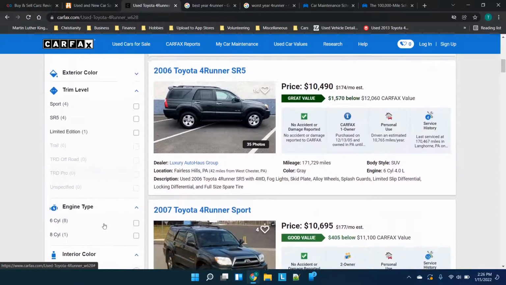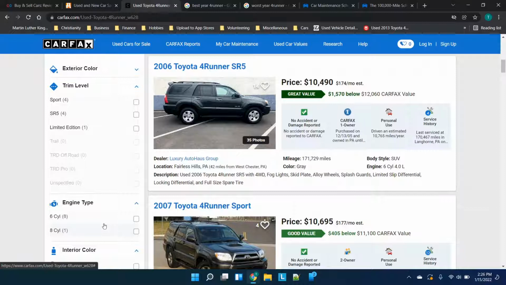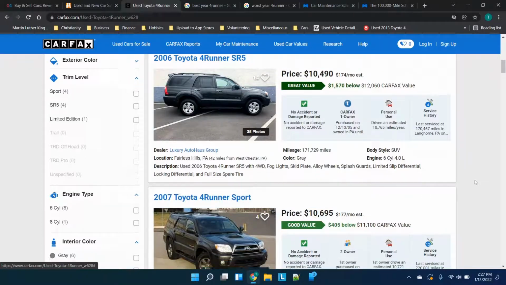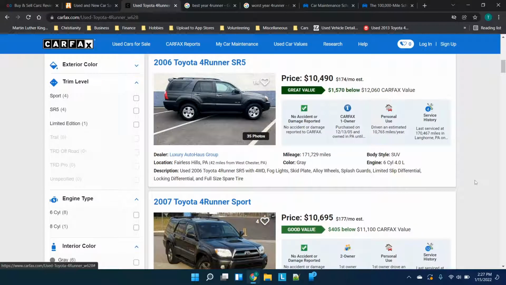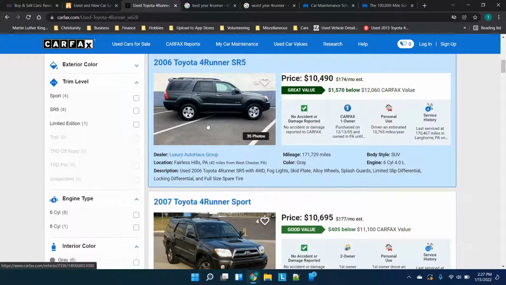Next is warranties. This is a very big topic of conversation. If you're looking for a CPO warranty, that's the one that I would personally recommend. I have had those on vehicles in the past, and they have actually turned out to be very useful. But the CPO warranty, which is certified pre-owned, is only available at the dealerships that actually make and distribute that specific car. So for example, for a CPO warranty on a 4Runner, you would have to go to the Toyota dealership to get a vehicle with this, and it has to be under certain criteria.